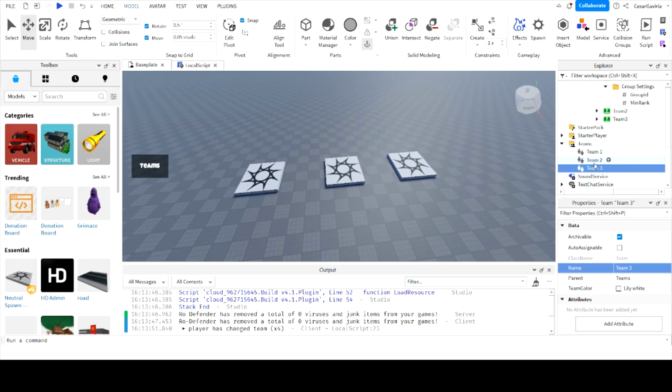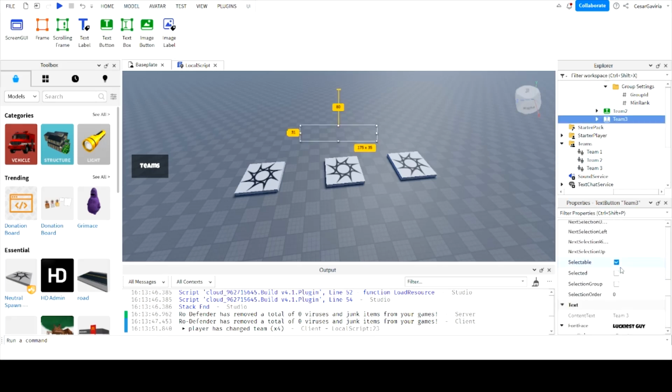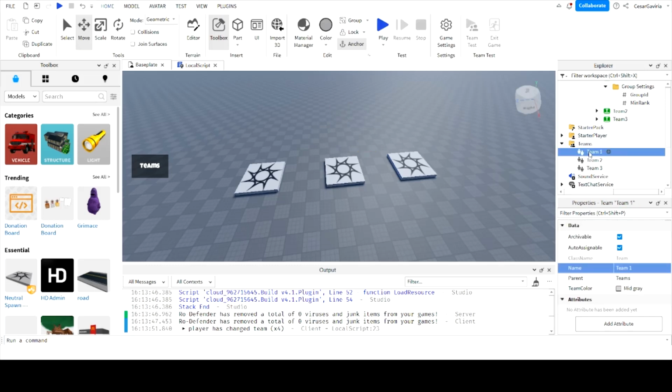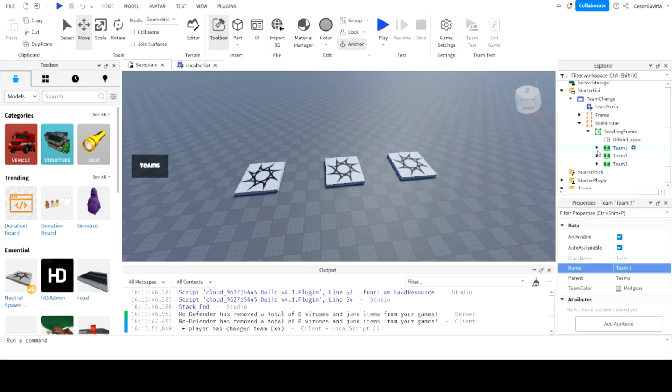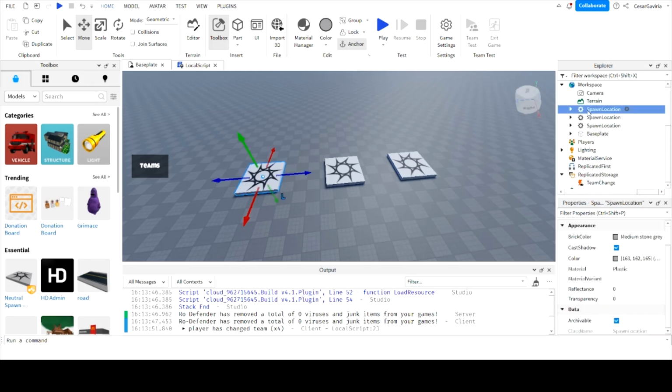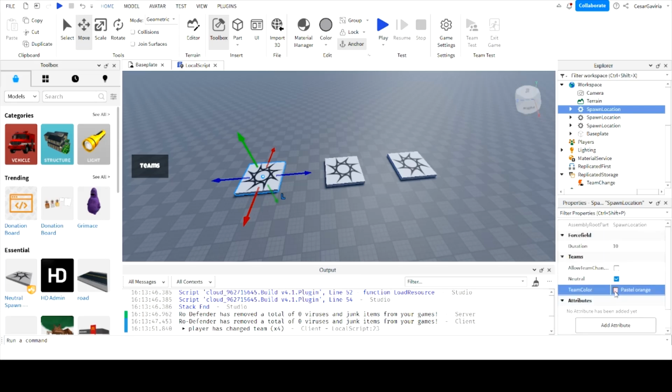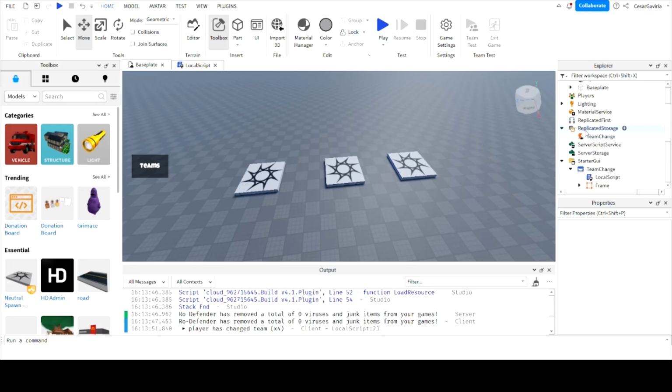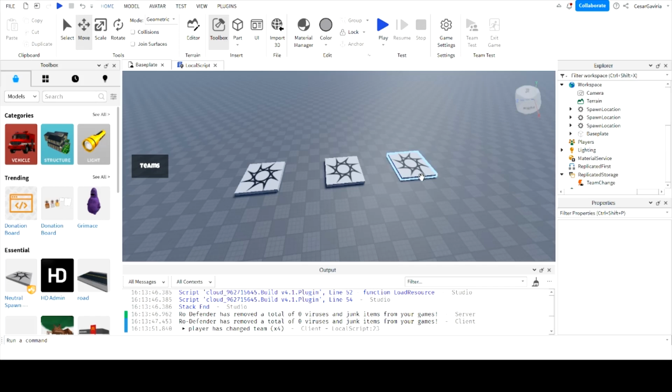So if you go up, in the spawn location, there's actually two places where you can put it. But you also want the team name to be the same in the GUI. So that's very important. If it's not the same in the GUI, then it's not going to get transmitted to the server properly. And that's the text, that's not the name. So if you scroll down all the way in the spawn locations, you can see where it says team color. And this is where you want to change it to the colors of your specific teams. And so now that we have that, we should be able to get started on the server script.